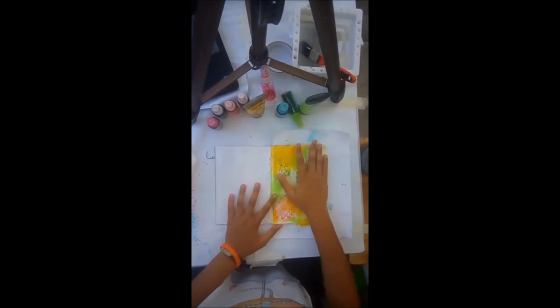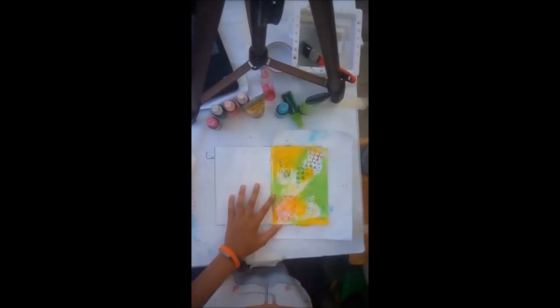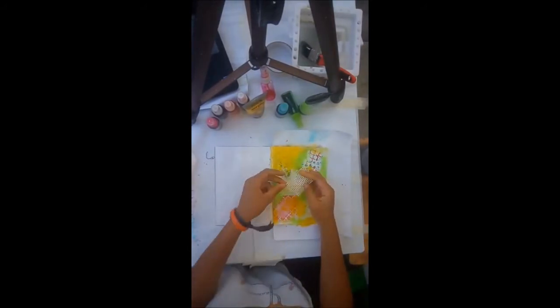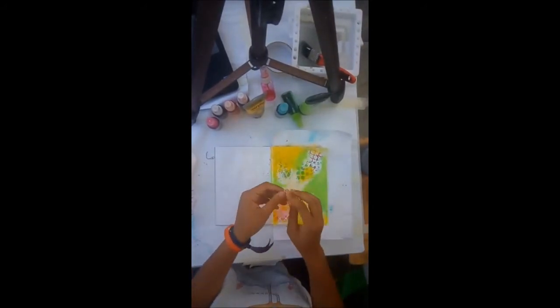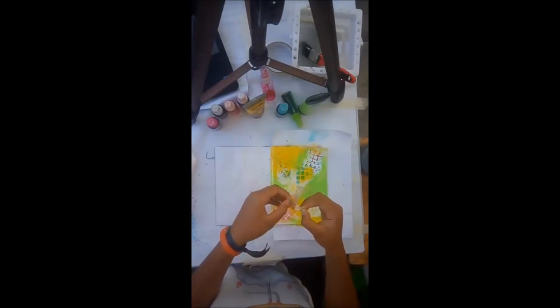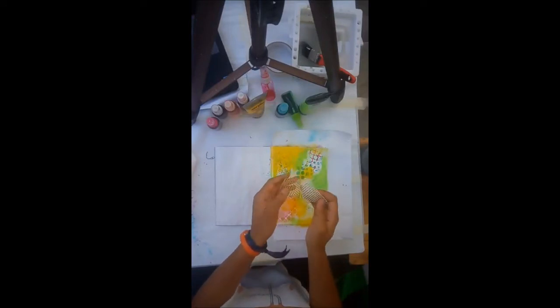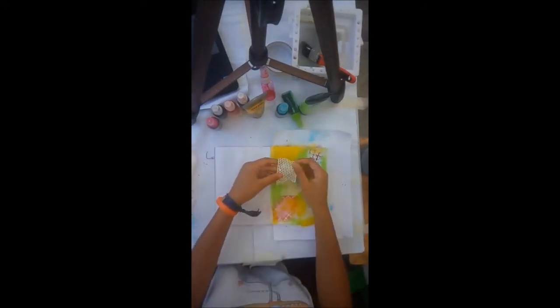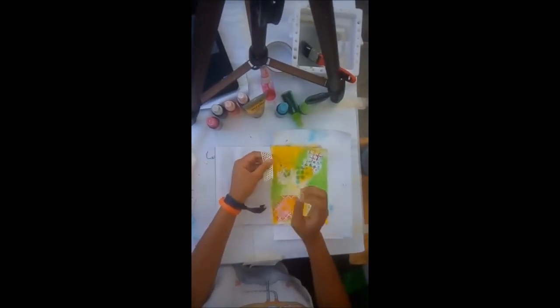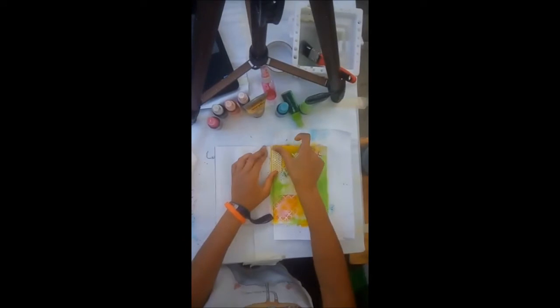So now that everything is dry, I want a bit more texture, and I just have some of this drywall tape left over from a video I filmed a little while ago. This has a sticky back to it, so you can just peel the backing, which is really nice. I'm going to put it in a few areas, but mostly to the edge, because I think I might have my focal image more in the middle.